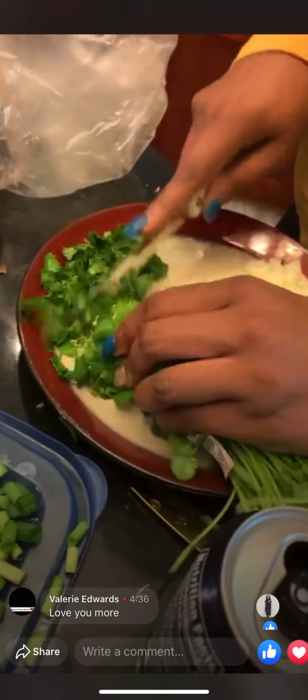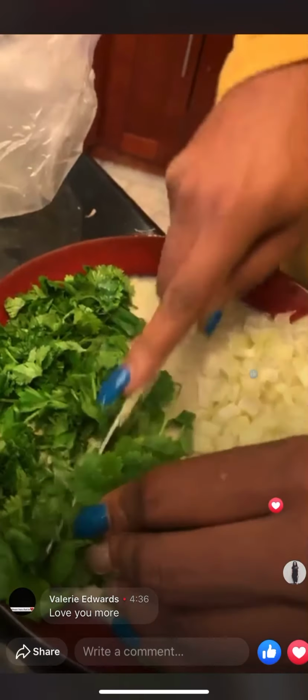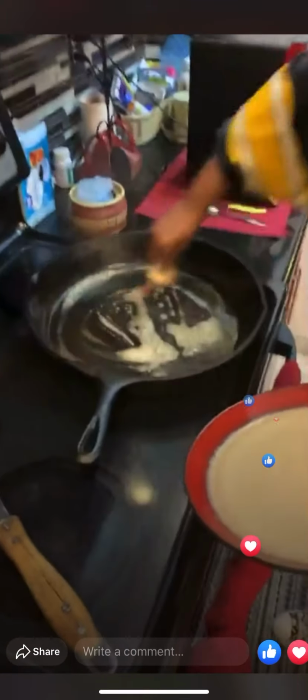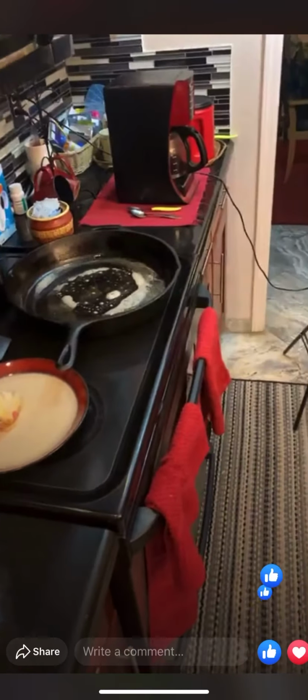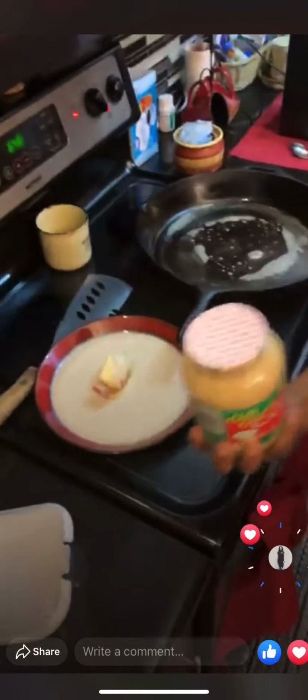Let's go over here cutting it up. She doing the damn thing. I don't know how to cut it up. There we go. Yeah, we use butter over here, baby. See that? The butter gives it that flavor. If you ain't using butter, then... And I'm so ignorant with the garlic. I ain't gonna lie to y'all, I love garlic.